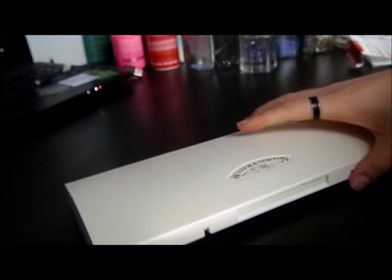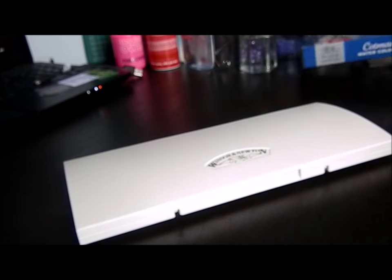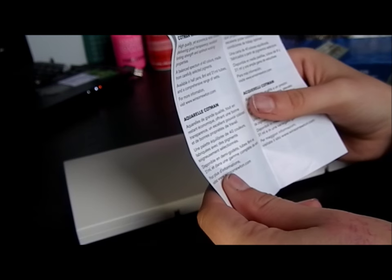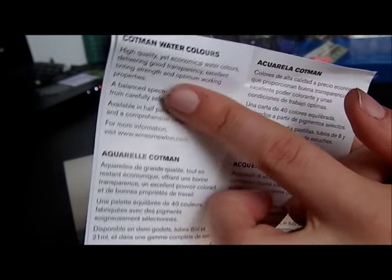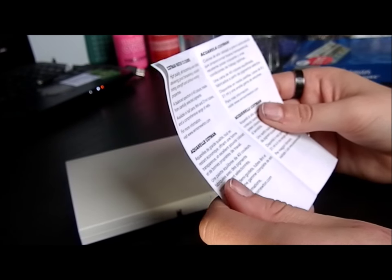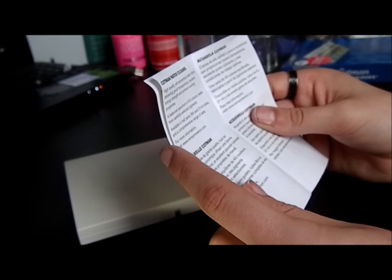So this is what the inside looks like, and it also comes with a little pamphlet. So on the inside of the pamphlet it tells you about the Cotman watercolors just here. So it tells you about their transparency, their strength, and it says that it comes in 40 colors.